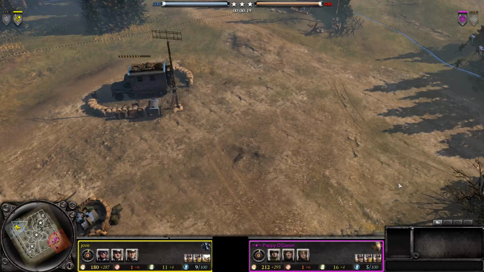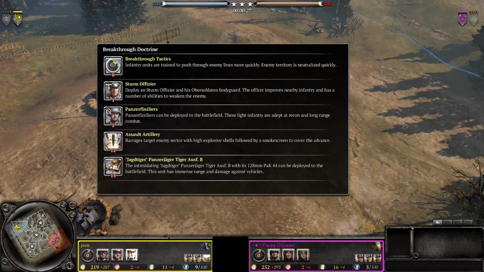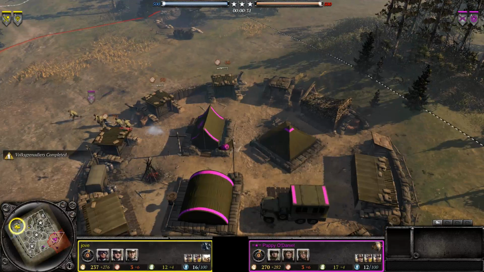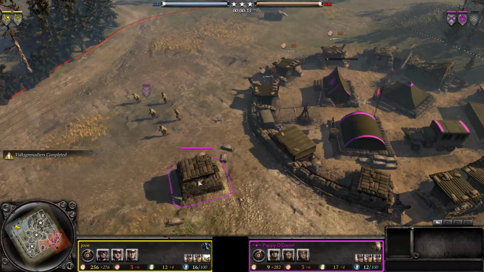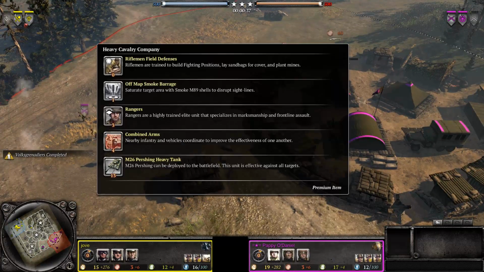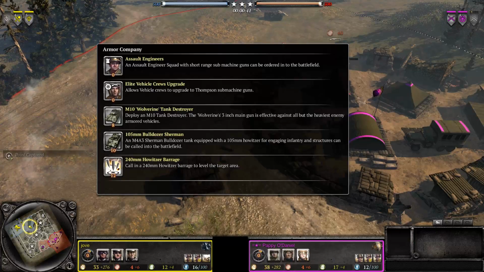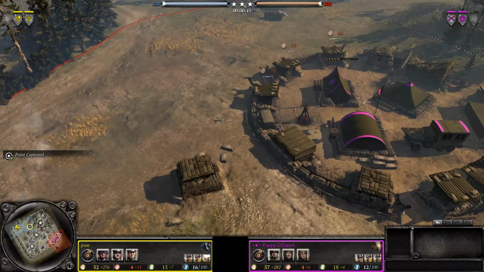It, of course, is Jove playing the OKW, and he's bringing along three very standard commanders: Scavenge Doctrine, Special Operations, and Breakthrough Doctrine. His opponent, playing the United States forces in the purple trunks, is Pappy O Daniel, bringing along some standard ones of his own: Heavy Cav, Tac Support, and Armor Company. So no matter which way you slice it, we're going to see some awesome call-ins later and later into this game.